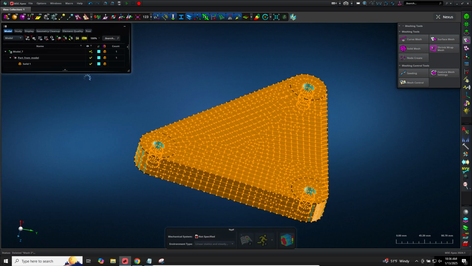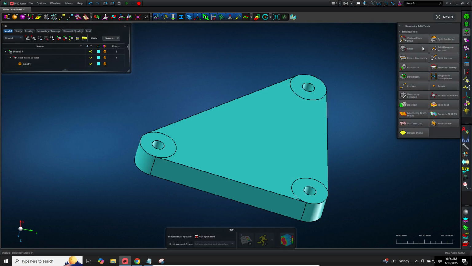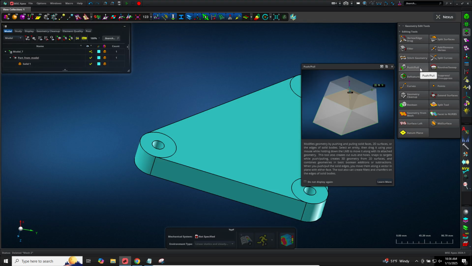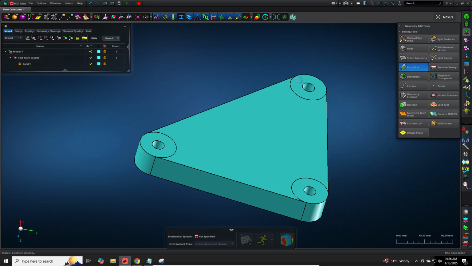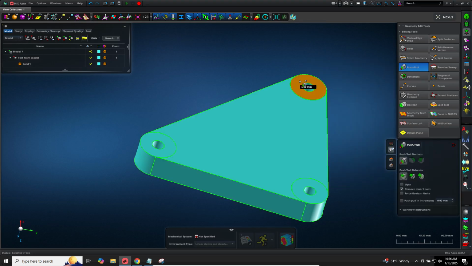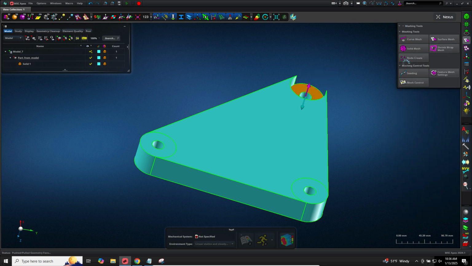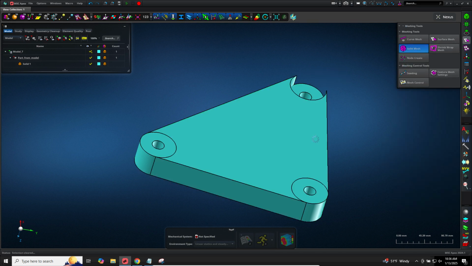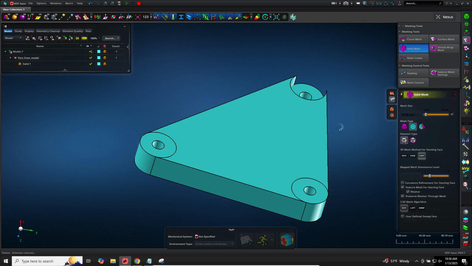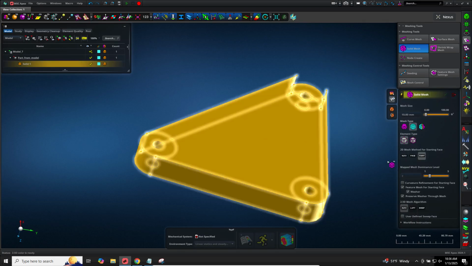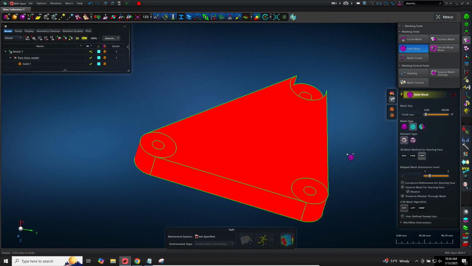So here, let's delete the old hex mesh and modify this geometry just a little. Let's open the push-pull tool, select one of these faces, and extrude this by -20 millimeters. Let's go back to the hex mesher and see if we can hex mesh this now. Here you can see that the geometry is now red, meaning I cannot mesh this geometry.